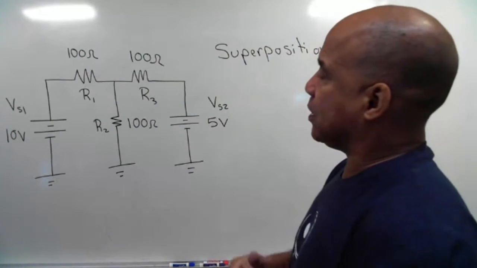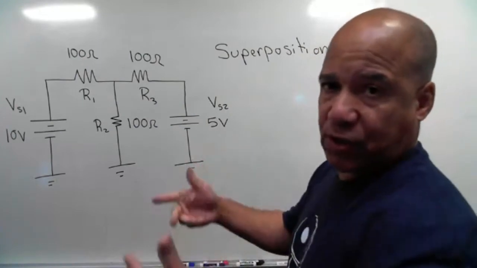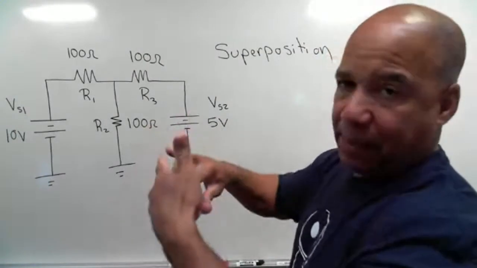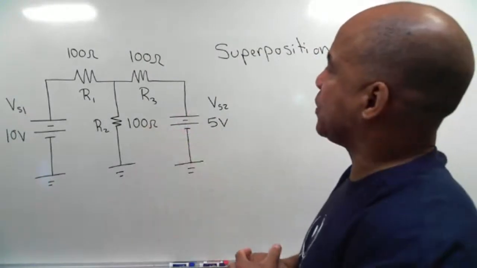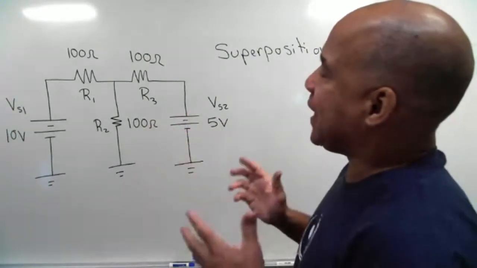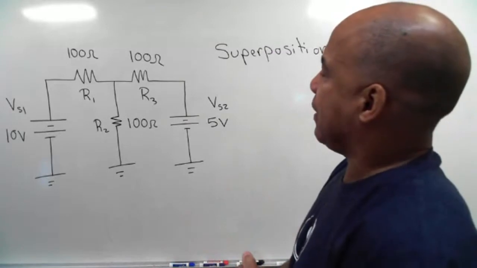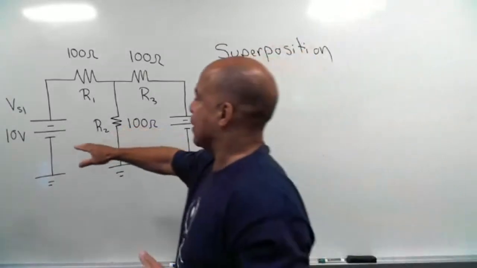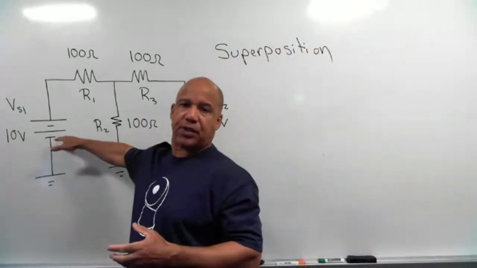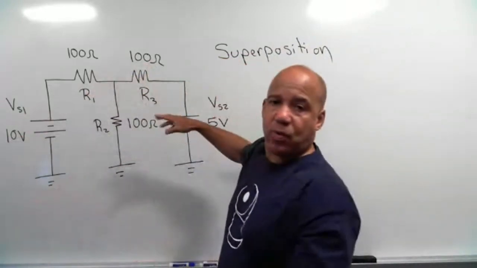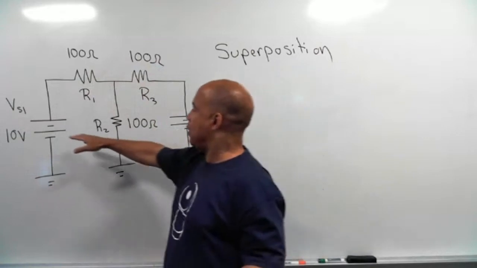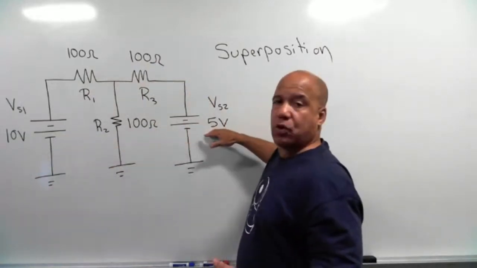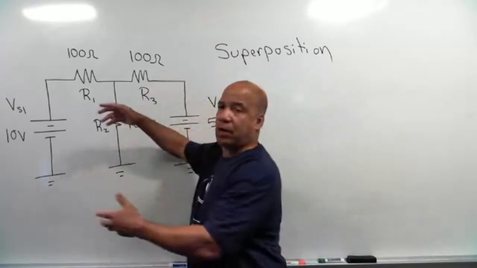If your polarities on your voltages across a resistor or element are both the same, then you would add them. If they're opposite, you would subtract them. In that case, it would be series opposing. We're going to treat each source independently. What I mean is we're going to solve the circuit as if, say for this circuit, VS1 was the only source in the circuit, and we'll get the values for whatever we're looking for. And then we'll turn VS1 off and leave VS2 in the circuit, and then solve the circuit, and we'll combine the results.